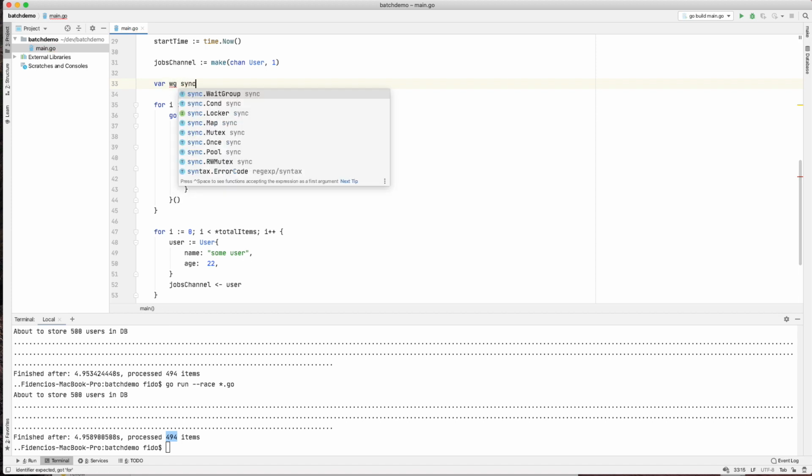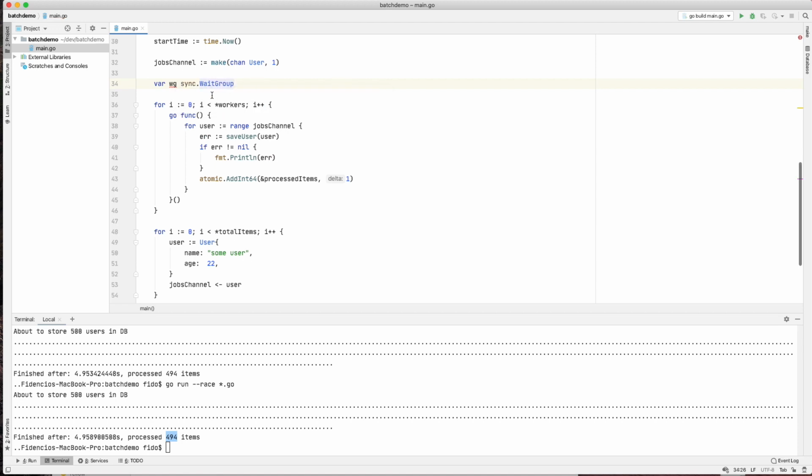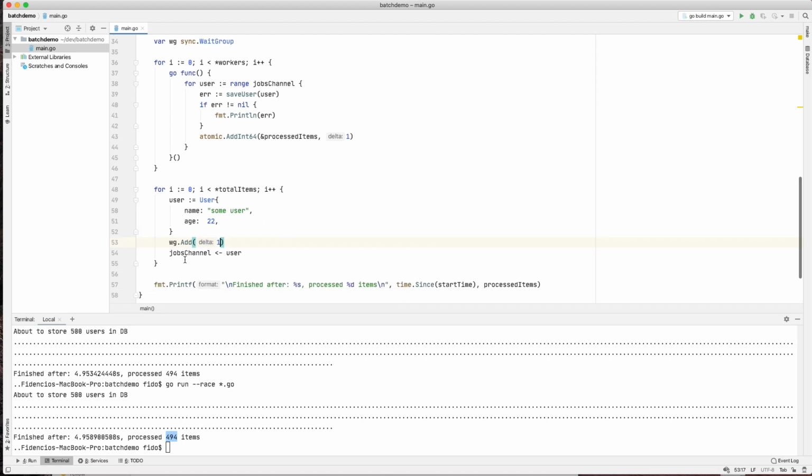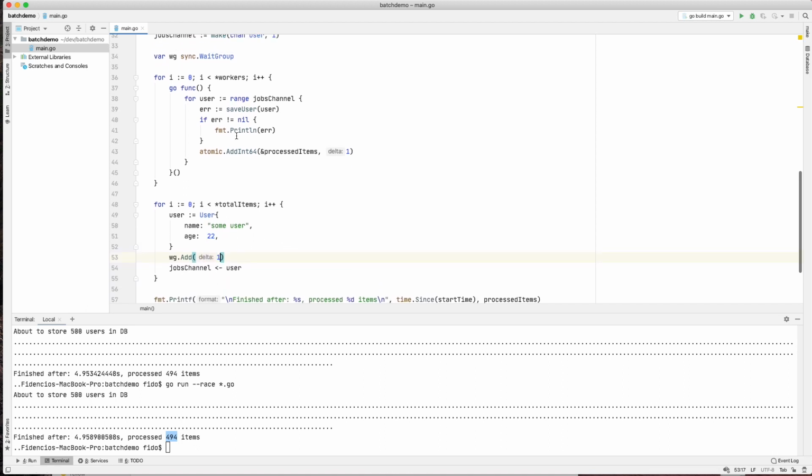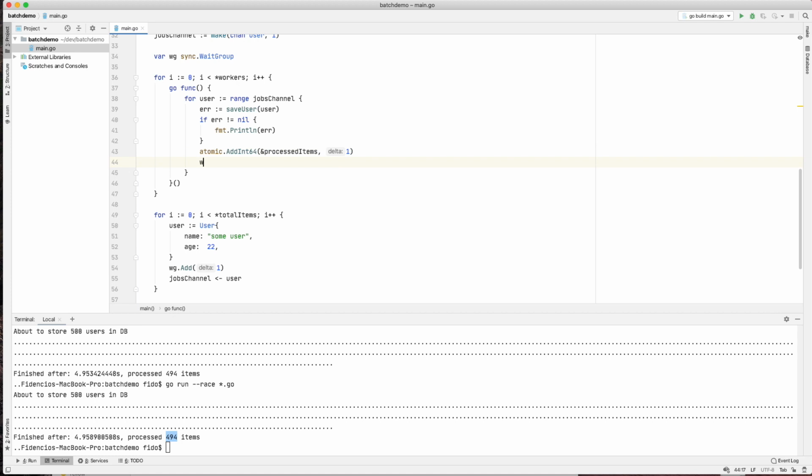Sync WaitGroup. And this is kind of like a safe counter as well. Every time we push data to the channel, we increase that counter by 1. And every time we actually complete that database operation, the entire cycle here, this is going to decrease the counter.